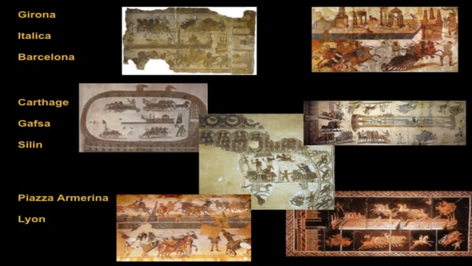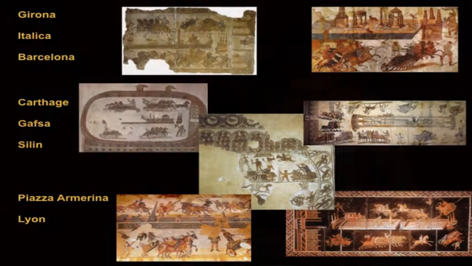The circus mosaics are by no means identical, but they do all display a similar and established vocabulary in terms of motifs and spatial schemes. They provide panoramic depictions with multiple events that create complex visual narratives, and they take a bird's eye view, at least in terms of the depiction of the race.